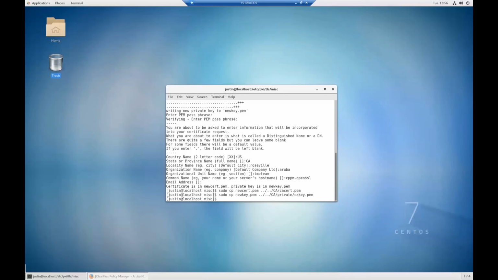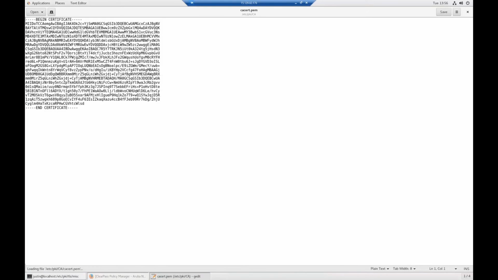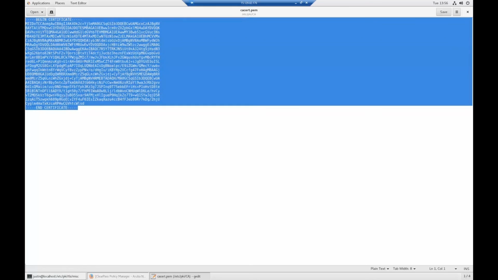And then we'll open up the new certificate that we just created using a text editor. You can use VI. I prefer gedit. So we'll open up the cacert.pem and we'll copy the certificate that we created.